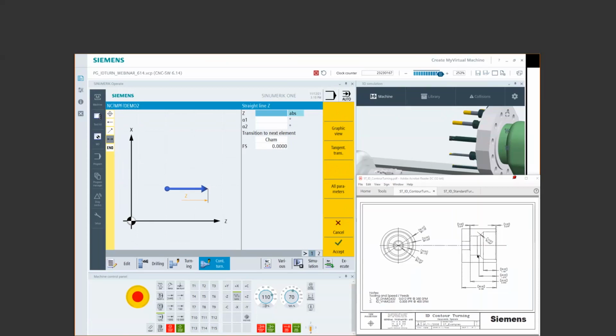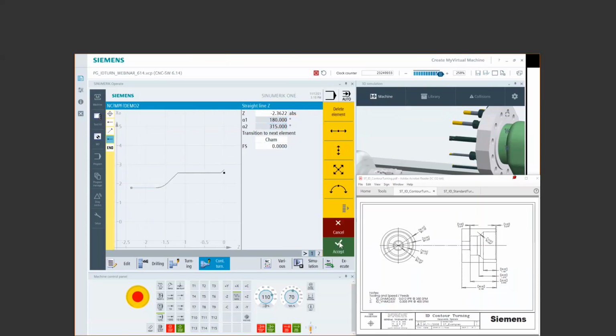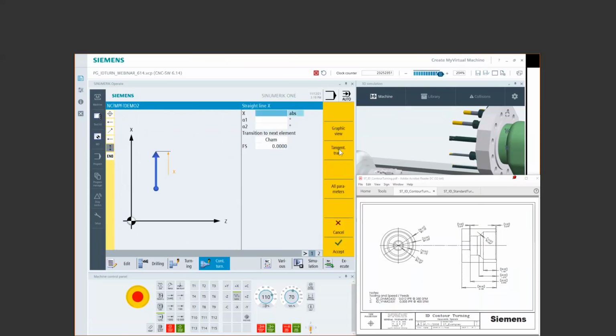Now that I've come up this slope, I'm going to go back to negative 2.362 or 60 mil. In this example, it's much easier to type 60 and convert it. All right, there's the back side. Accept. Now we're going to pull off the hole, come all the way out to our final hole, which I think is 787 or 20 mil. Yep, 20 mil. I do want a chamfer there of 0.79.